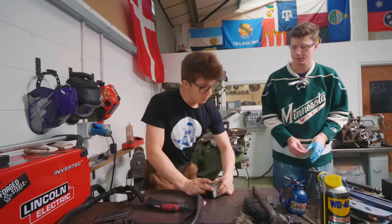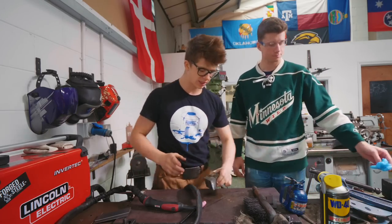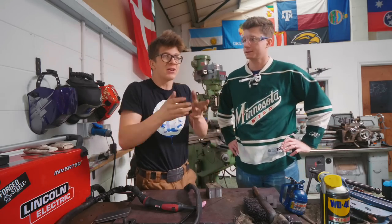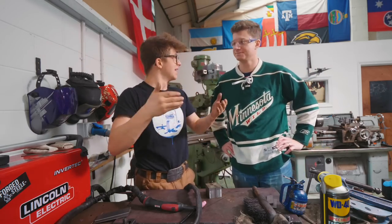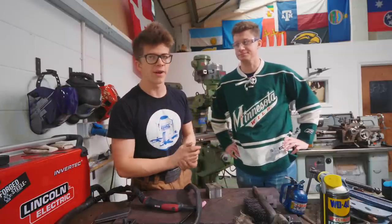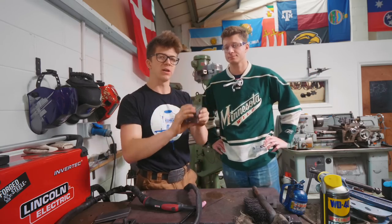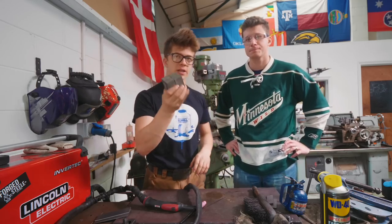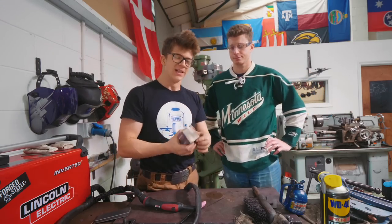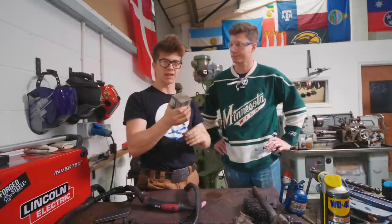Yeah. Right. So, we spent a lot of time cleaning this up and making sure that everything's square, it's all the same height, and the reason for it is, the issue that we had earlier, before we couldn't make a puck from what we had because it was too small, and we couldn't upset it all the other way, because that would have been an extreme upset, it would have been a 5-to-1 upset, which isn't any fun. However, what we've done is we've cut it up, boom, we got a nice big block of steel like this, and I want it as clean as possible and as square as possible so we get a good weld in as few hits as possible so we don't get too far away from the shape of a puck, which is a very short and squatty thing, right?